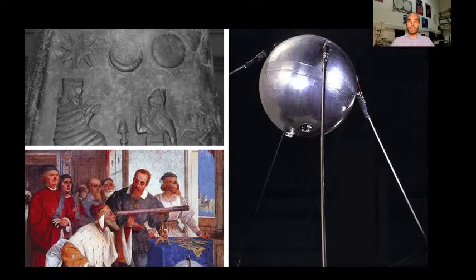They filled tablets with complicated calculations to predict the future positions of these celestial bodies. Another milestone for solar system exploration is the invention of the telescope by Galileo Galilei, as you can see in the bottom left picture. That opened many new ways to solar system exploration. We could see celestial bodies much closer and make many discoveries, such as the famous Galilean moons, the satellites of planet Jupiter, and the craters of the moon.